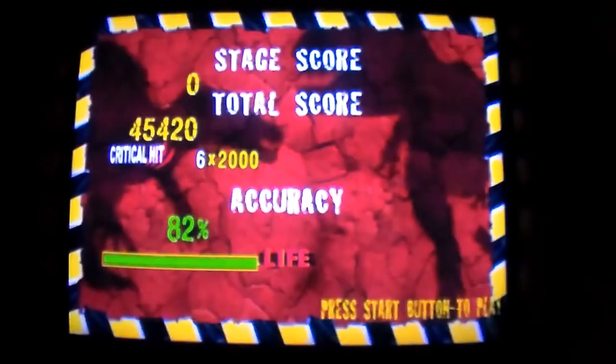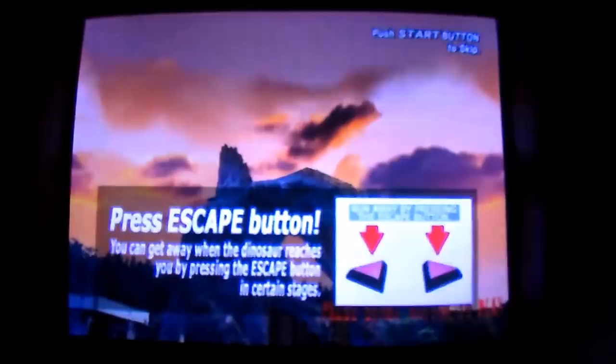Accuracy's going up. Pretty soon I'll be at 100. Uh-oh. Front row. Weak points are his mouth and his eyes. Press the escape button when the dinosaur reaches you.